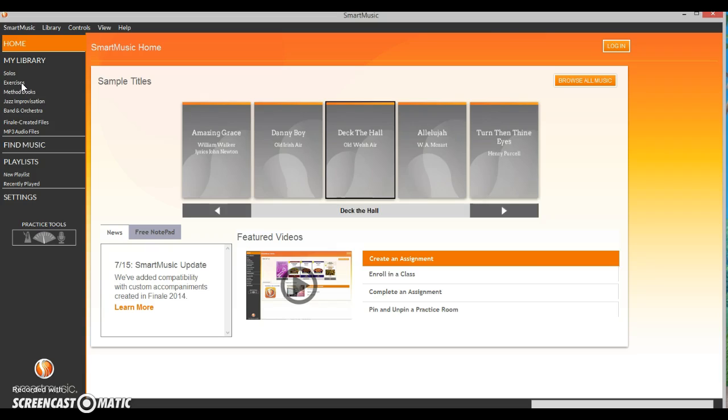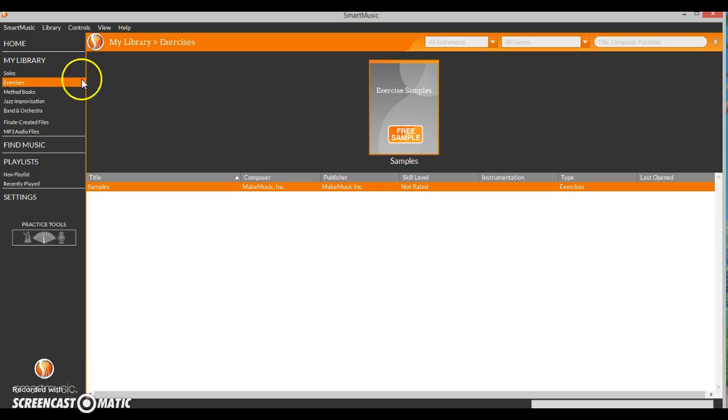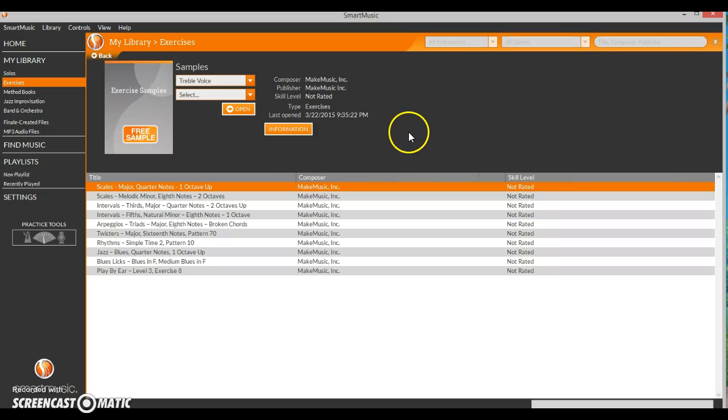When students practice exercises such as scales and different rhythm patterns at school, sometimes they can get boring or monotonous. In this case, Smart Music will give those students an accompaniment to practice along to. They can also change the tempos, the ranges, the different notes that they start on, giving them many different choices. So in here, I'm going to click over here on exercises. It's going to actually give us a free sample of different exercises that students can choose from.